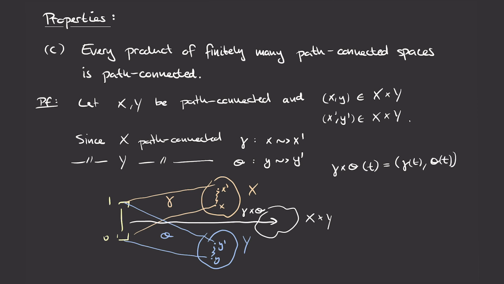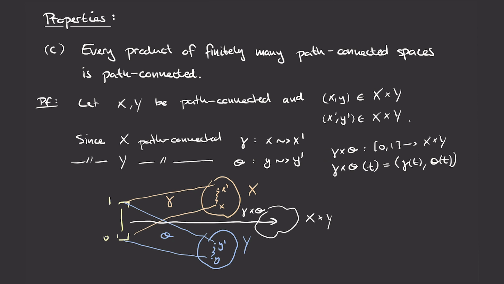So if you remember from the video on product spaces, the way to prove this universal property is to explicitly construct this map here and show that it satisfies this universal property, and the way you construct it is by this definition. Okay, so if we make this definition, well then gamma times theta is a map from the unit interval into x times y, and moreover it's continuous because each of these guys is continuous. That's something we saw in the video on product spaces. If you have two continuous maps and you take their product in this way, the result is again a continuous map into the product space.